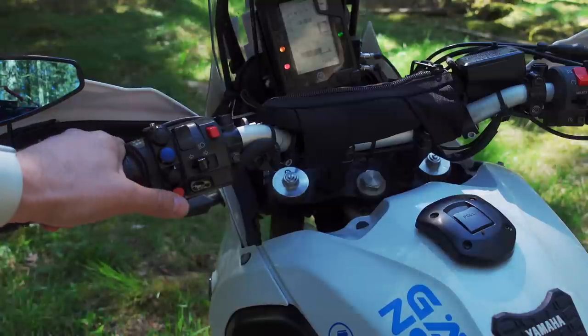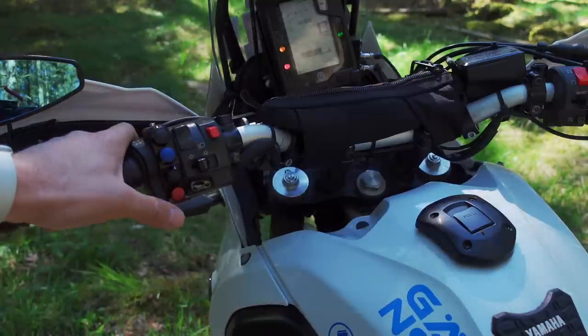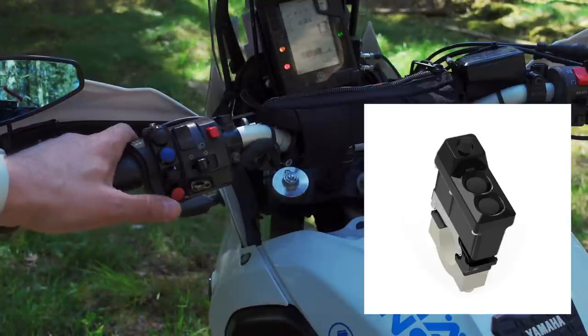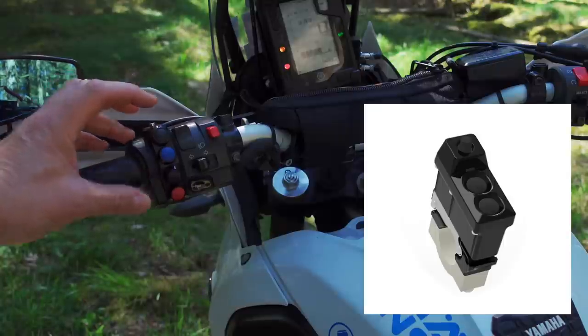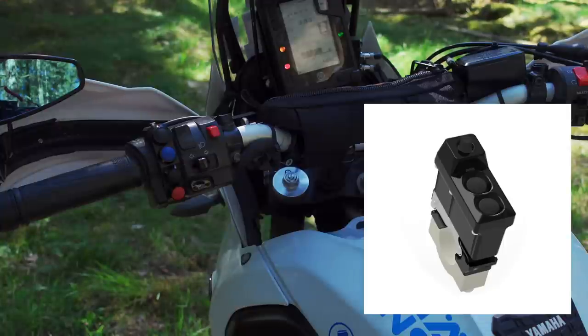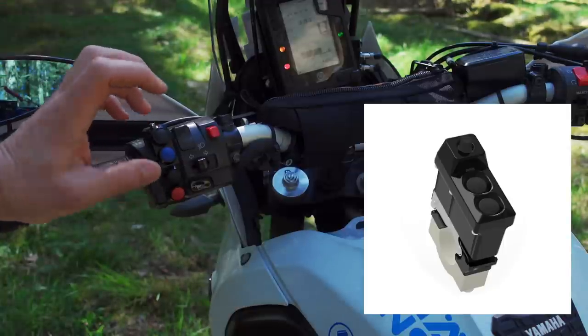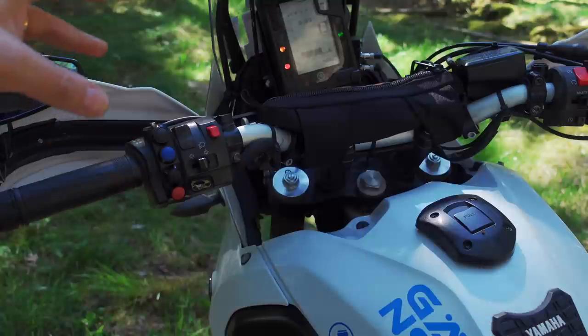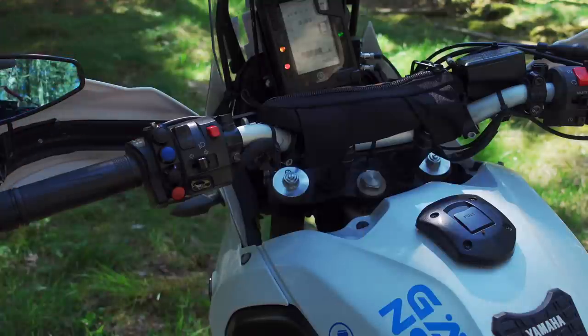So it's a bit more controllable while going rough. The small controller was battery operated, so you mounted it here and it connected through Bluetooth up to the device. That's no problem, because that battery in the small one was really oversized. I used it for half a year and I didn't have to charge it up to 100% more than once. So I think you could have it for a year without recharging.